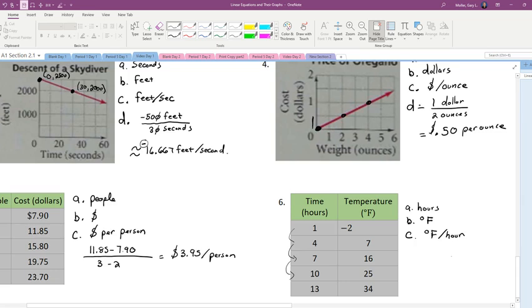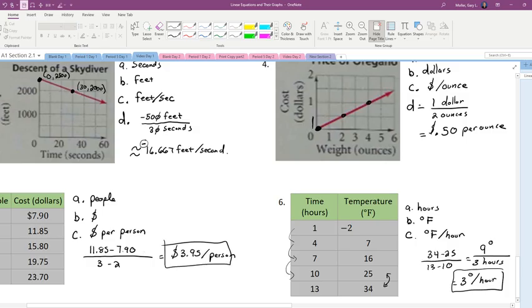So let's just pick any set of data. It doesn't really matter. Let's just do these two for fun. So 34 was my ending, and I started at 25. And that took 13 minus 10, or, of course, 3 hours. So over that 3-hour period, what happened? I went up 9 degrees? 25 plus 10 would be 35, so it looks like 9 degrees. So if I divide that out, I get 3 degrees per 1 hour.